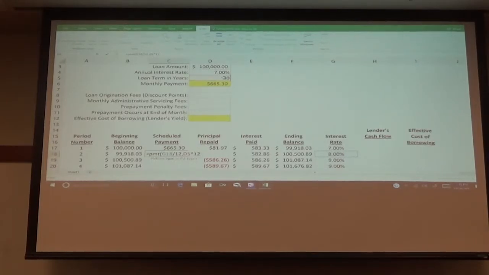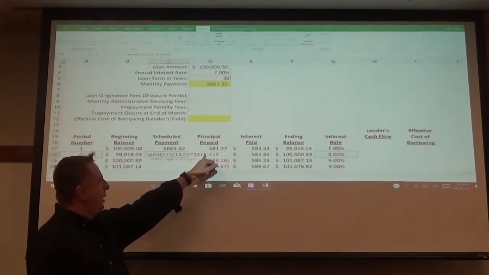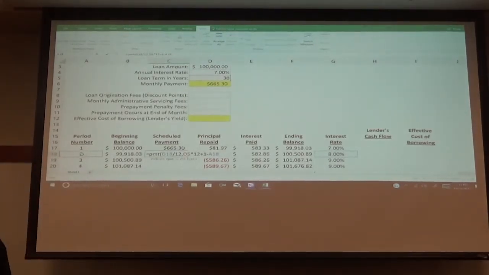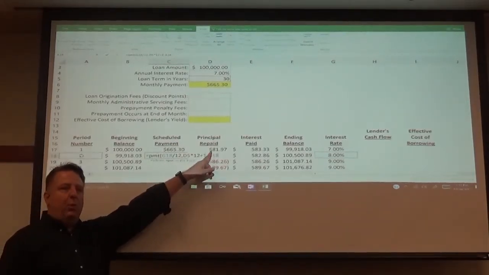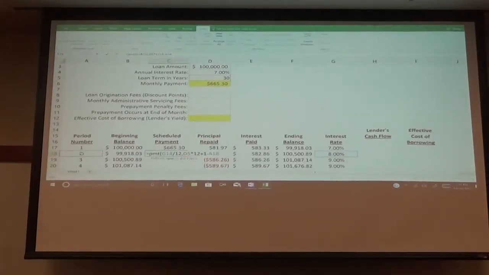So what we want to do is minus 1, but the problem is that's not going to work. So here's what I would suggest we do. We basically take that and we do plus 1, minus the period number. Can we also just use the cell above it? You could, but this is more fun. So what that will do is say 360 plus 1 is 361 minus 2, which is 359. And it also would work if it's 180 months: 15 times 12 would be 180 plus 1, 181 minus 2.